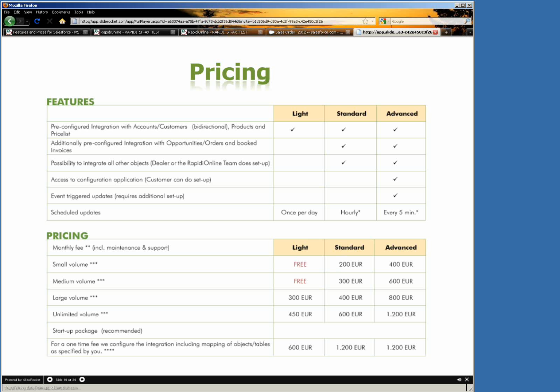That outbound call would go to our server and trigger that specific opportunity to get transferred to the ERP system, to Accepta.